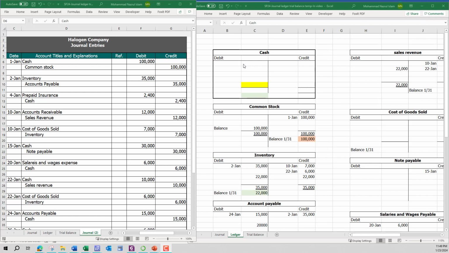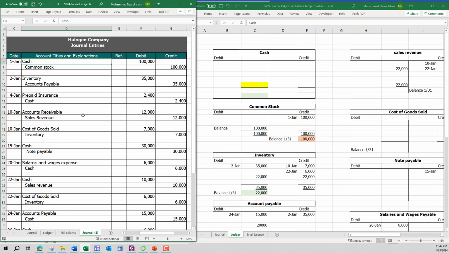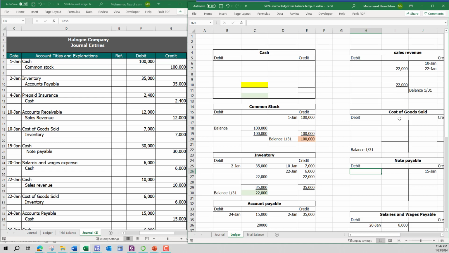Okay, hello, welcome again. In this part, I will show you how to post the journal entries to the respective ledger accounts. The first thing you will do is look at how many individual, meaning unique, accounts you have. I will do it one by one, and I will show you only two of them. I'm sure that after following me, you can easily do this. I have already done all of them, but I will show you practically how to do that.